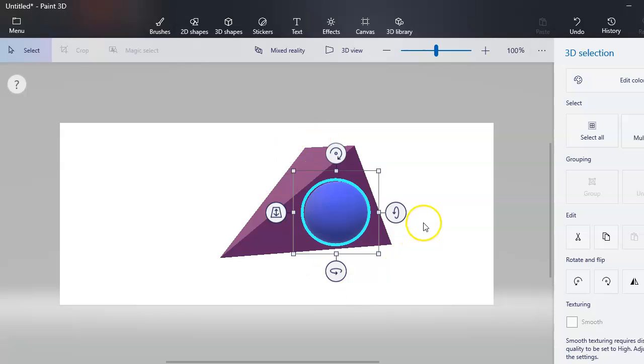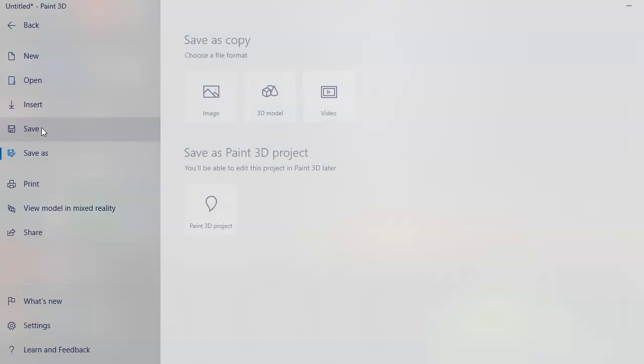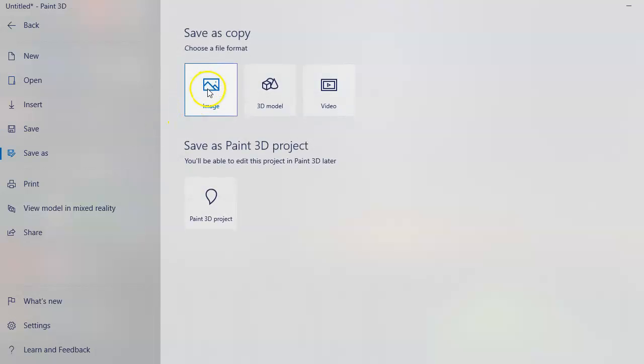So when you're finished, let's say my artwork is finished, I'm super happy with the way it looks. Now it's time to turn it into Canvas. So the way that you'll do that is by clicking up here to the menu bar on the very top left-hand corner. You'll be clicking on Save, and you're going to be saving as an image.